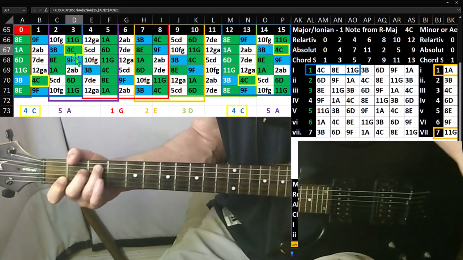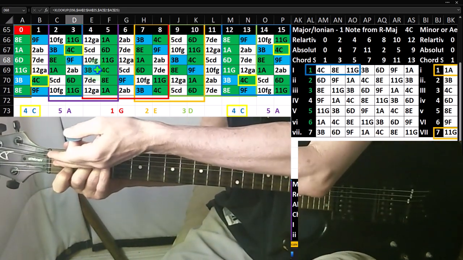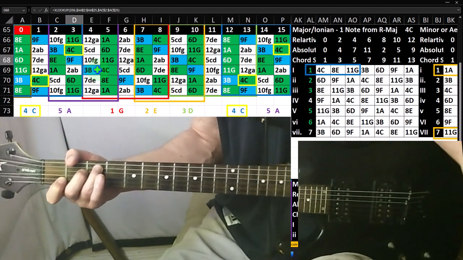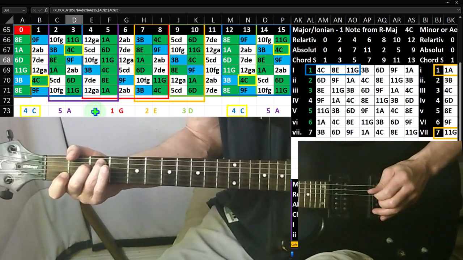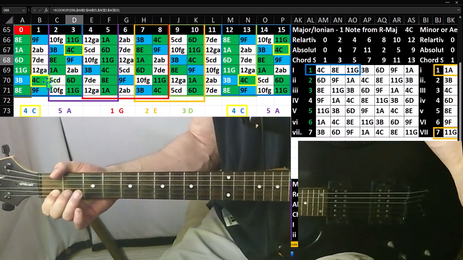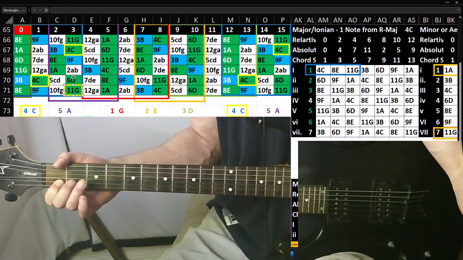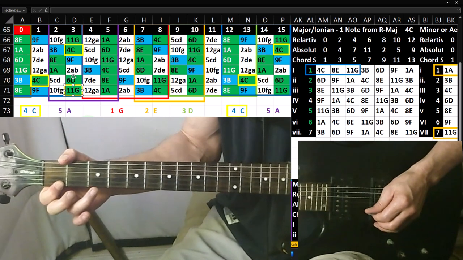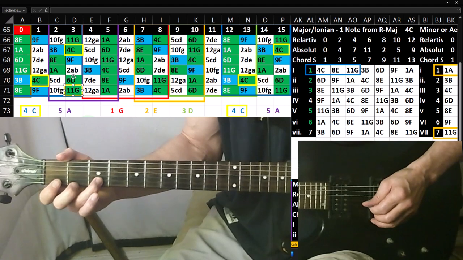Okay, so once we get that idea down, then we can go through the same shape, which fits obviously beautifully into the structure of our hand when we're looking at a C. So now I'm going to count through this again, going from C to C. So I'm going to say, okay, this is going to be 1, 2, 3, 4, 5, 6, 7, 8. So now we're on this C, and then I'm going to take that down to this G and then back up. So once again, I'm going to start at a 1. So 1, 2, 3, 4, 5. Now I'm at the G, going back down. 5, 4, 3, 2, 1.